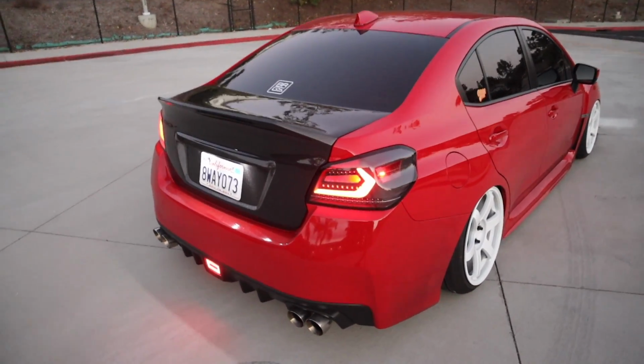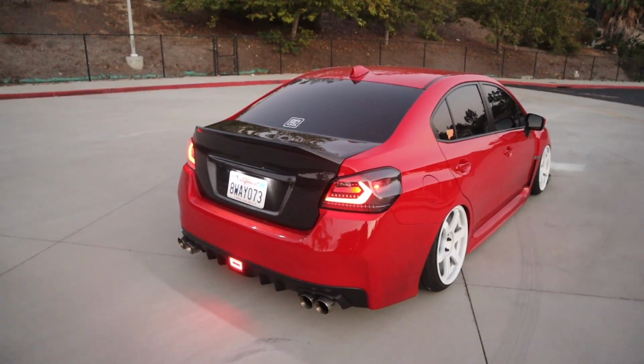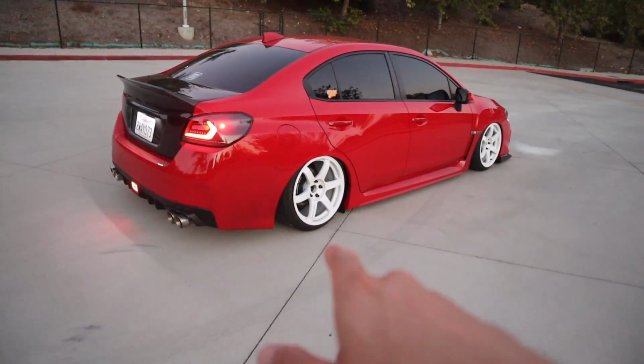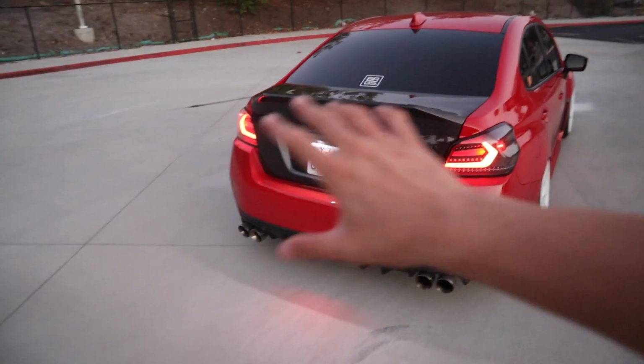It's so crazy. It looks so different now, and with every single mod we put on the car, I really get to see the changes it makes and how big of a difference even the smallest of mods can make to the car. I just see FRS vibes right here. I see the FRS now. I was starting to see it once we threw the white wheels on, but the carbon trunk honestly topped it off. I just see FRS right now.